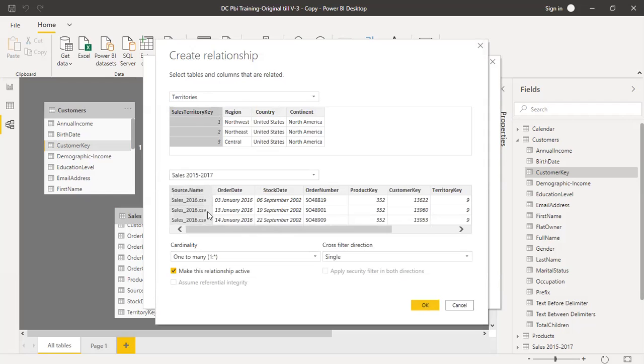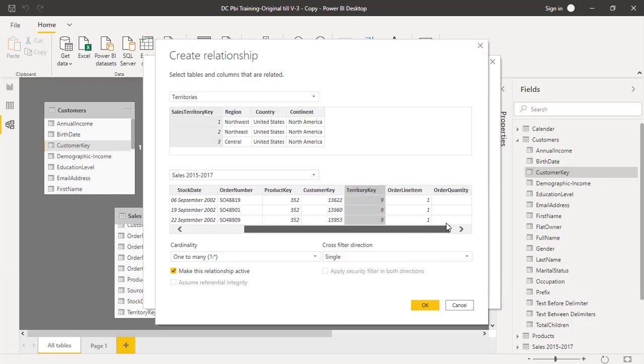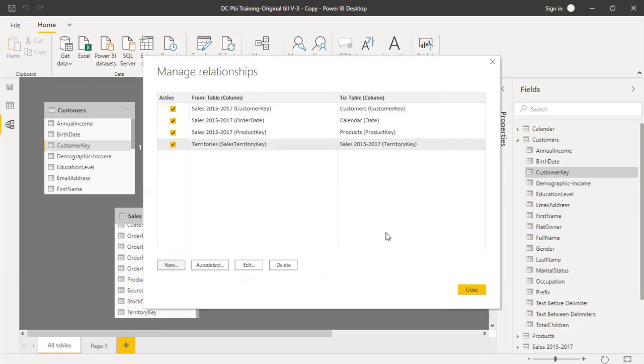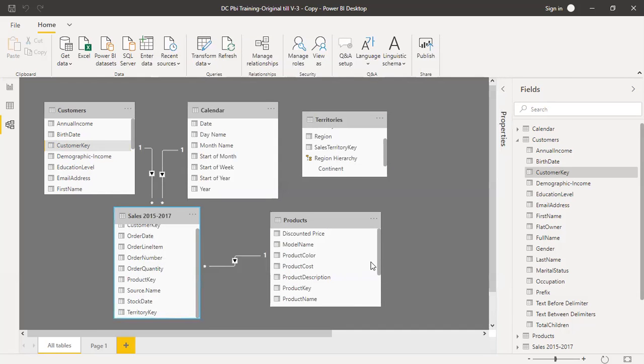Sales territory key, I want to connect with territory key. It did not pick the exact one because the names were not exactly the same. But we know that these are the unique keys on the basis of which we can connect. This domain knowledge you will have when you're working on the project. Click on OK and click on close.